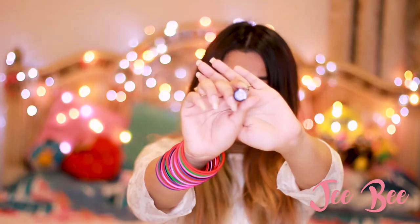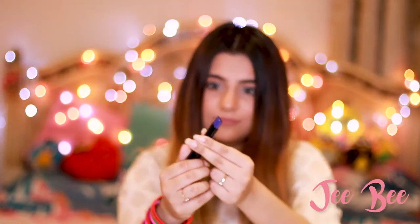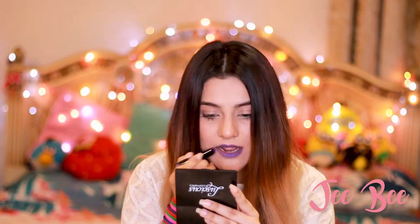Now it's time for my favorite shade — 'Rocker.' Rocker is a very pretty purple. Oh my god, can you look at that? I so want to try that out, I'm so excited to use this shade. Okay, so this is the shade Rocker. I do like this shade but it's really streaky and patchy — I hope you can see that — it's so patchy and I wasn't expecting this.